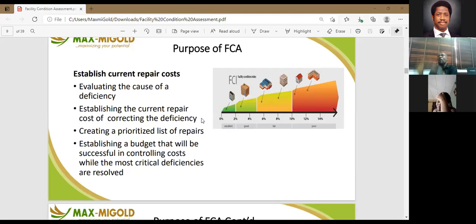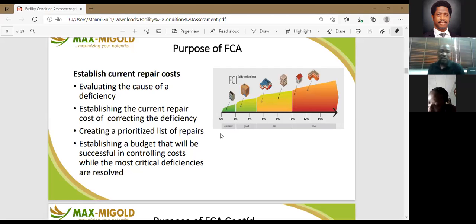It also helps you create a prioritized list of repairs. So when you have your list of repairs that you need to do, your list could be as much as 30, 40, or 50. Then with those lists, you'll be able to streamline. These ones are very urgent now. These ones are very paramount. These ones are very key. For me to have a successful facility operation, I need to get this in place. So you'll be able to itemize the ones that are very high priority, and those are the ones you are going to attack first. The other ones that are lesser priority, you can defer and get done at another time when you have the capital opportunity.